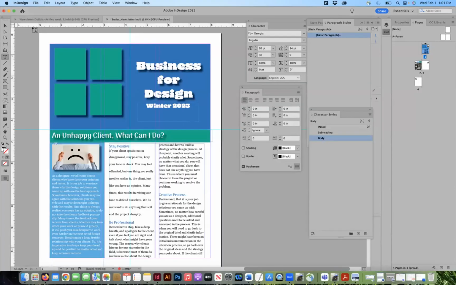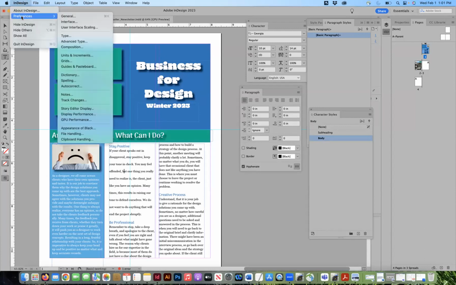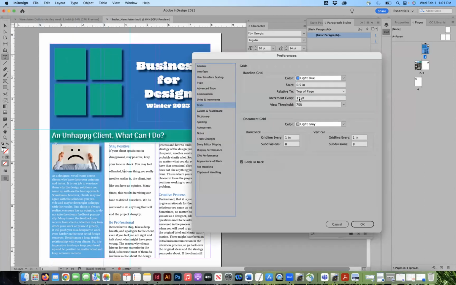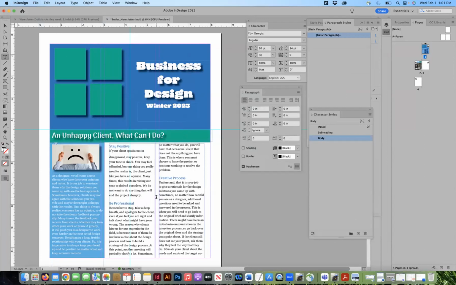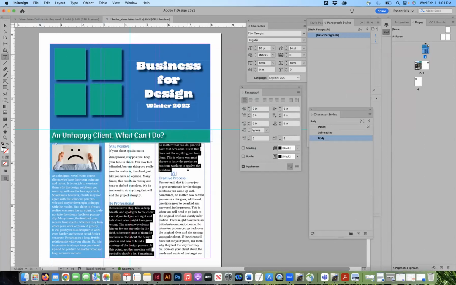There we go. Once you do those steps, you'll go up to InDesign on the very top menu bar, choose Preferences, and this is what the video kind of explained. Go to your Grids, and that's going to bring up your grid calculations. What I would suggest is taking this down to 8 points. That will probably get you where you need to be. Once you click OK, it's going to align all of this to that.